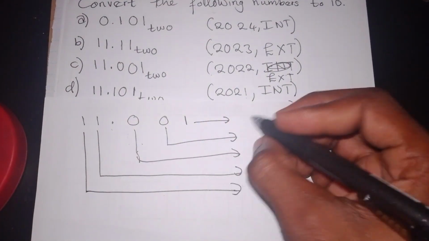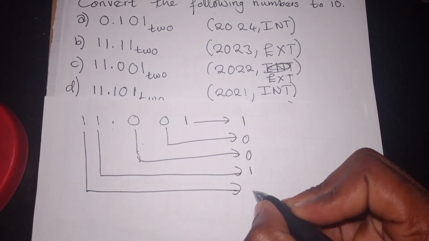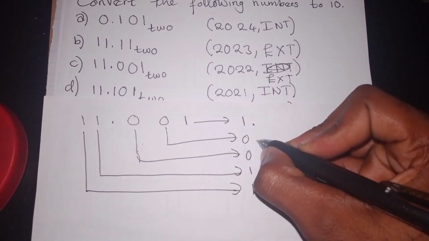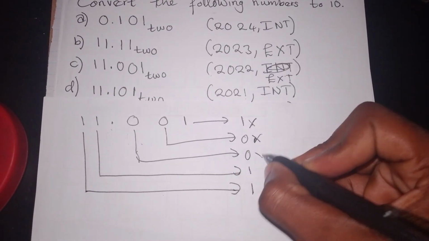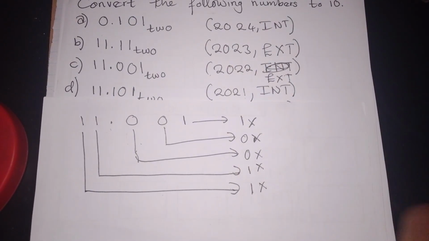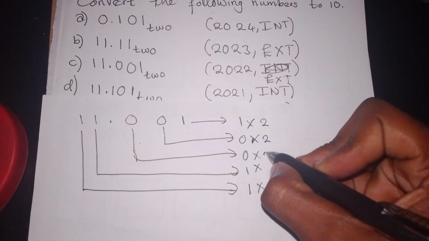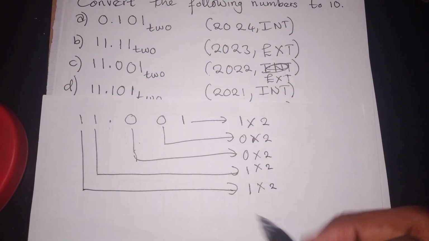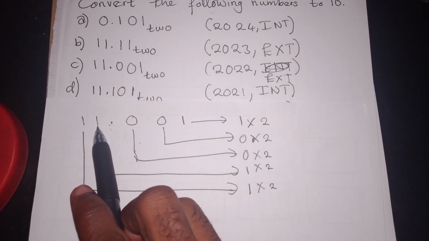So now you can just write the numbers down like so. So you can put your decimal, oh no, you multiply now. So you're basically multiplying by 2, 2, 2, 2, 2. So now you check where the decimal point is.